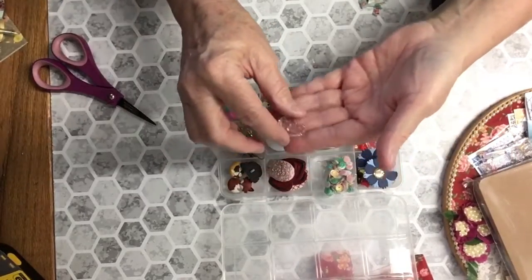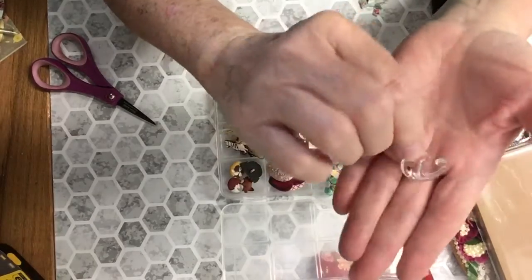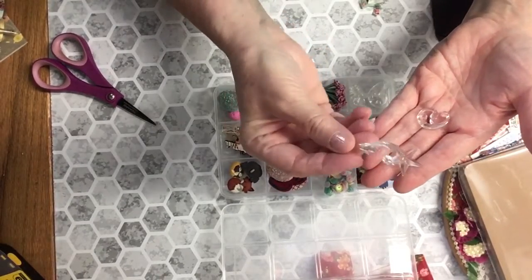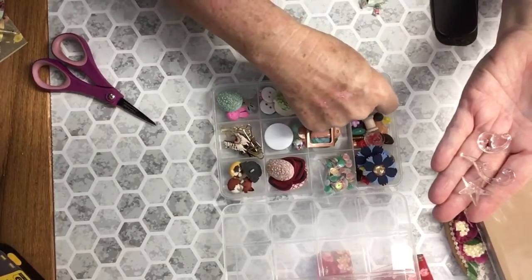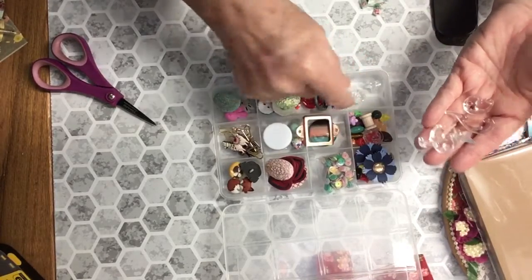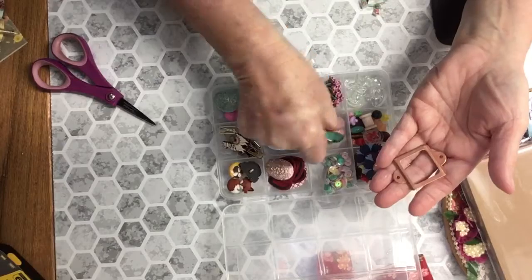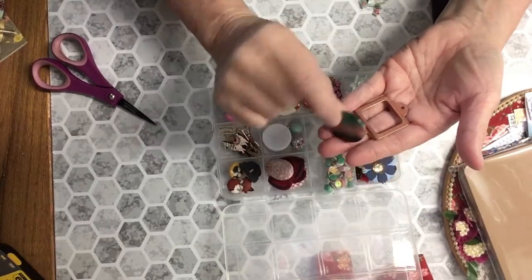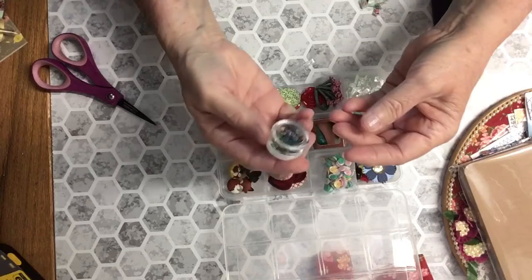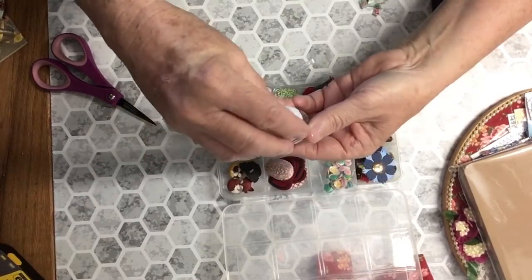Can you all see that? No. Can you all see that swan? They're clear. And a star. Oh, isn't that pretty? These are beautiful. Love them. And two clear buttons. Very pretty. Here's a frame. Ooh, I like that. And then, oh, she's got another bead mix here. Isn't that pretty? Oh my.